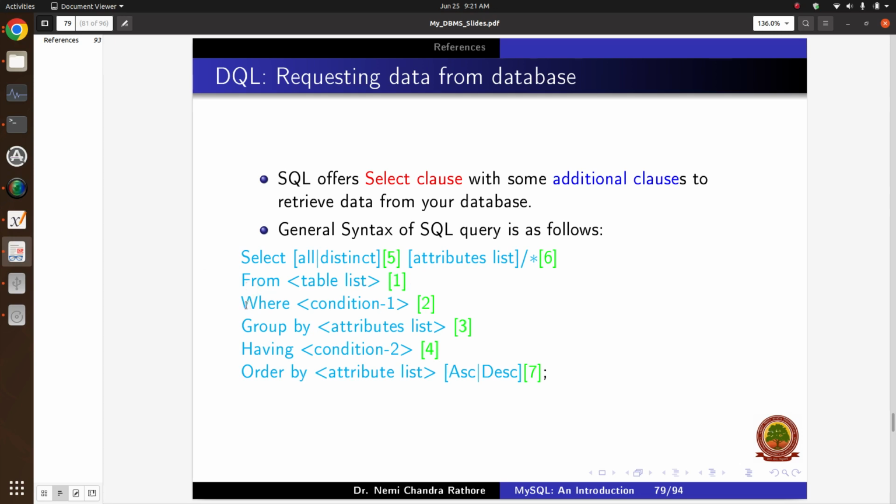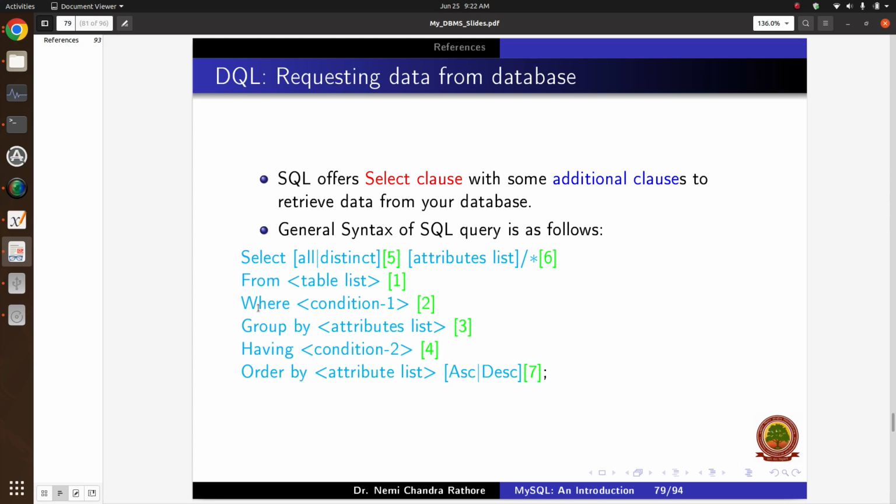Then after the from clause your query may require a where clause. Now what is the role of the where clause? This is the where clause, and it is used to give a condition on the basis of which you want to retrieve the data. For example, suppose you have an instructor table and you want to retrieve only those instructors that belong to a particular department. Then you need to give a condition that the department name should be, let's say, X, and that condition needs to be executed. So the where clause is where you specify the condition for selection.